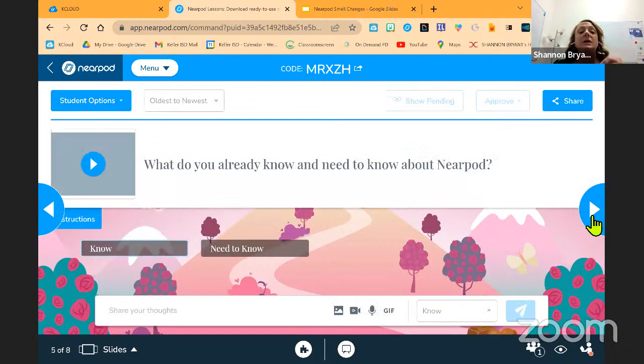This is very similar to Padlet. So if you've ever used Padlet, this is called collaboration boards. It works just like Padlet does, but the cool thing about Nearpod is you can integrate all of those things into one lesson. So students are really learning how to just use one tool that helps them focus on the content, and you gotta love that.